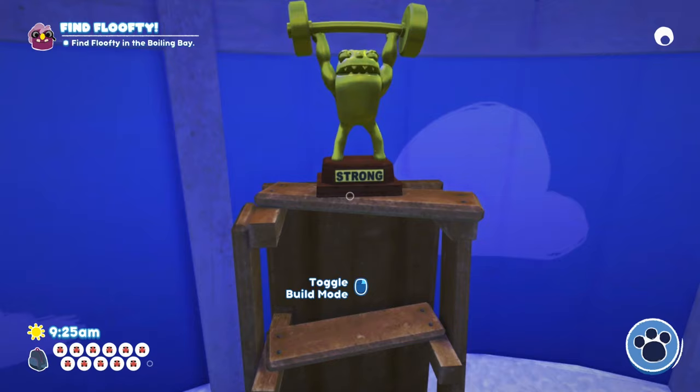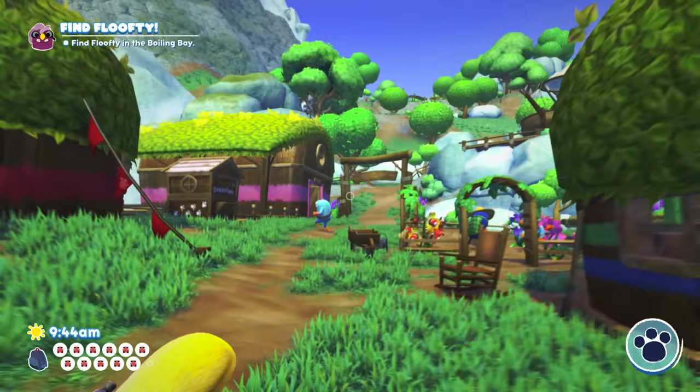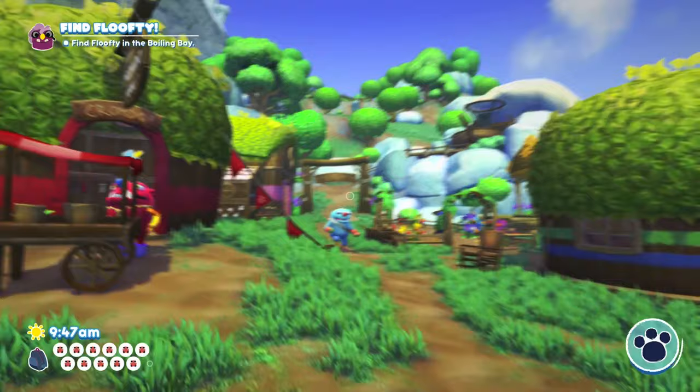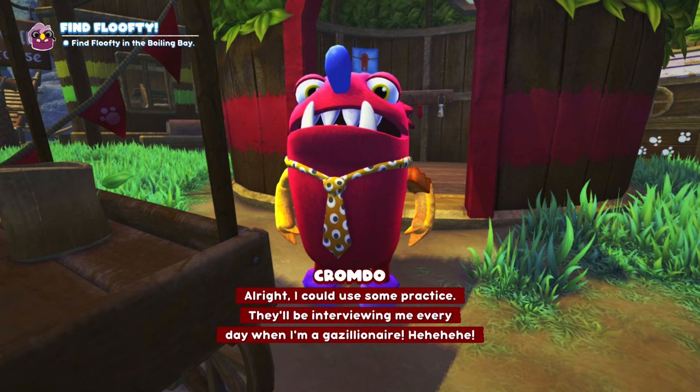They might actually be in the toilet. No, they're not in here. Okay. Since I can't find Bethica anywhere, which is concerning me a little bit, I'm not going to lie. Shall we just interview Cromdo? You haven't spoken to him yet. I could do some practice. They'll be interviewing me every day when I'm a gazillionaire.